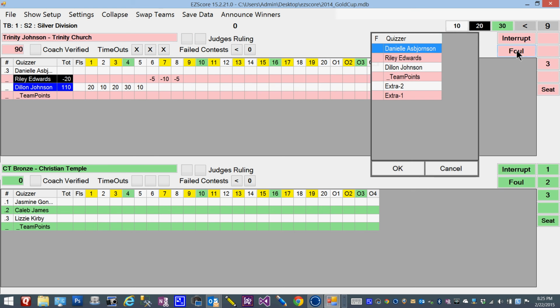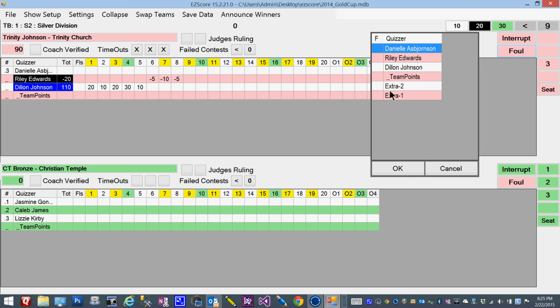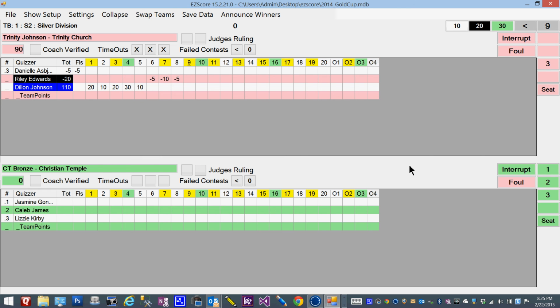A foul. If you click Foul, it brings you up, and you actually have to select the person you want to give the foul to. Let me get back into there. Sorry. Foul, you click right here. It'll put an X next to them. You say OK, and it gives them a foul. If you notice, it underlines. It's still working on a few bugs here, but it should have tracked up here. But either way, we got it set up so that the person got the right foul, and they got negative points. The foul column is right here for the individuals.